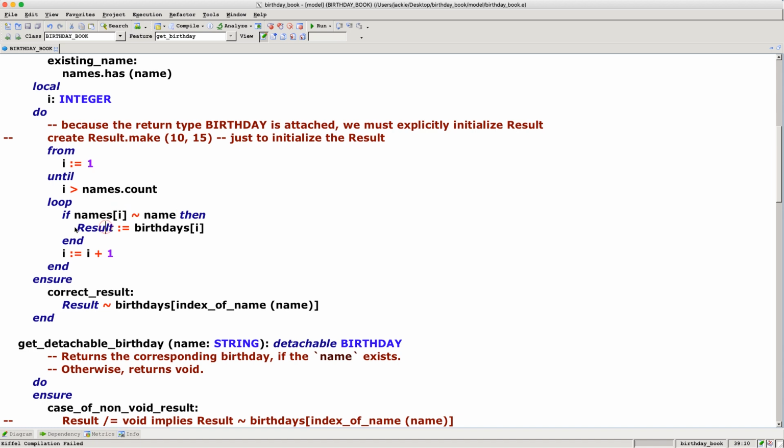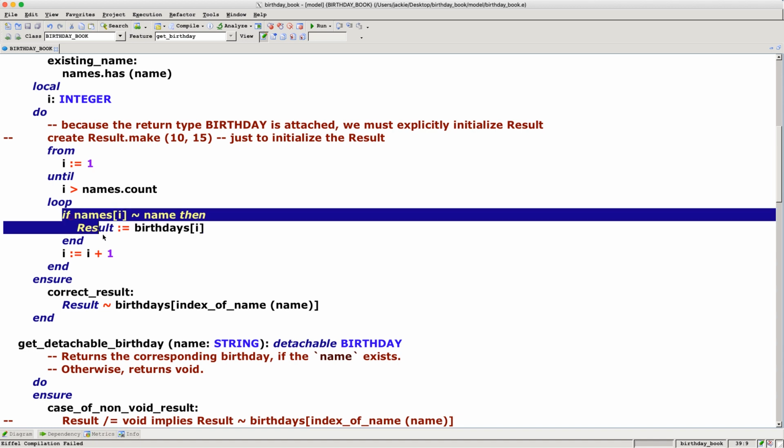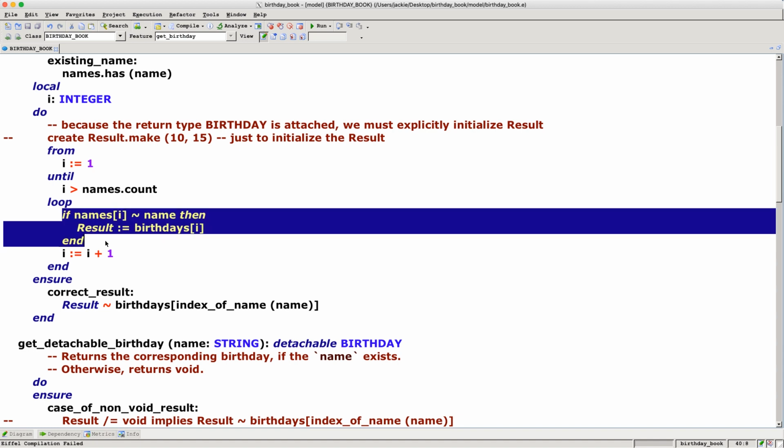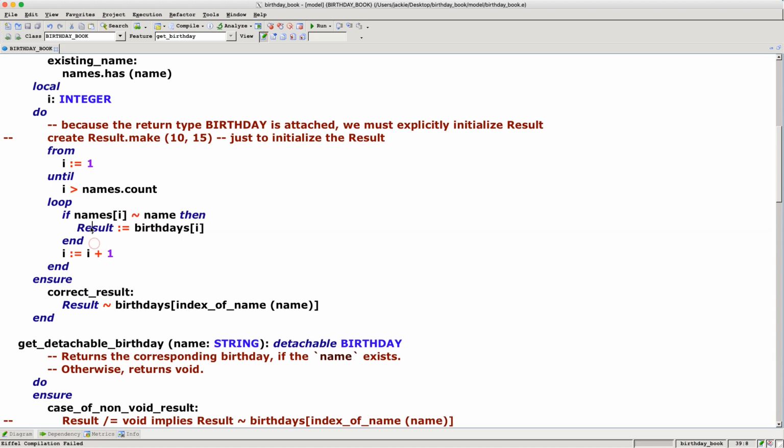Okay, because this assignment over here is conditional, the compiler will simply say, since it is conditional, it's possible that result will never get assigned a value over here. So it is still possible result remains void at the end of this routine. I'm just trying to tell you how the thinking logic is for the compiler. So just be careful. Now in order to fix this, we still have to keep this particular initialization over here, mandatory to get the compiler happy.